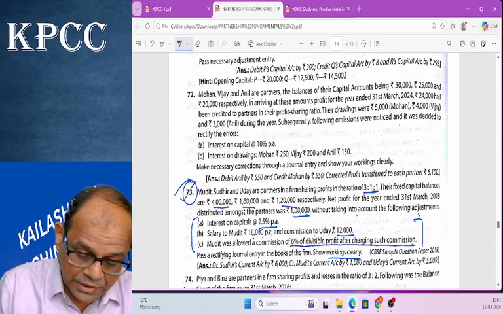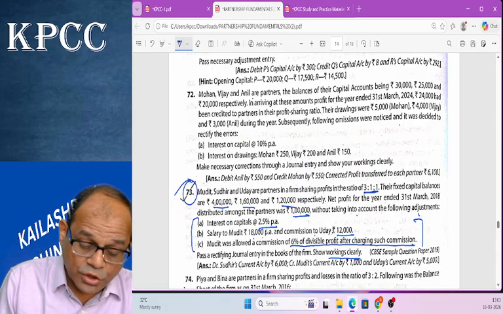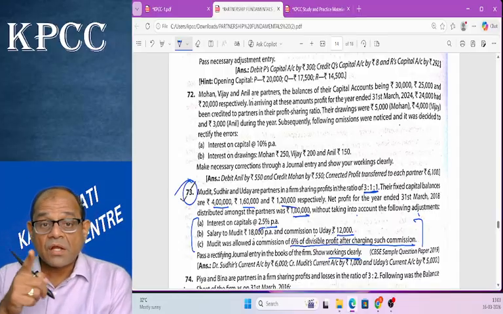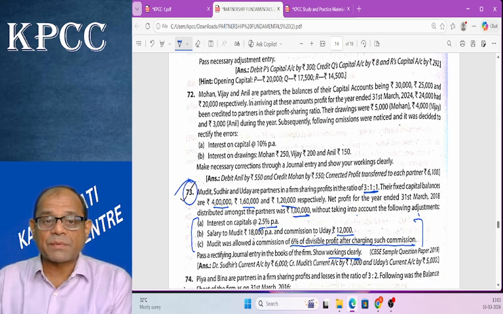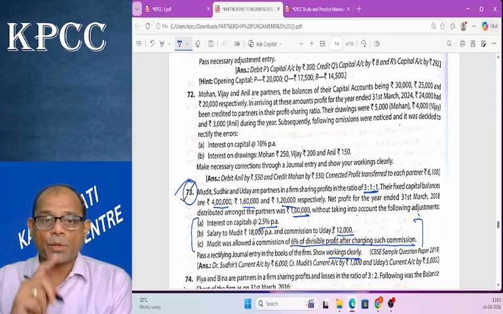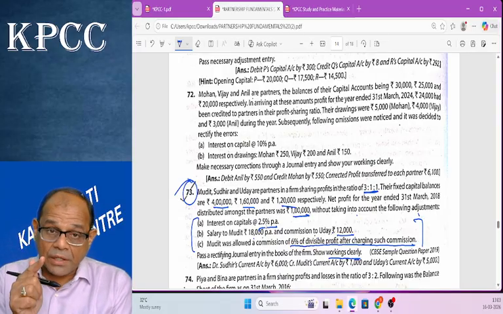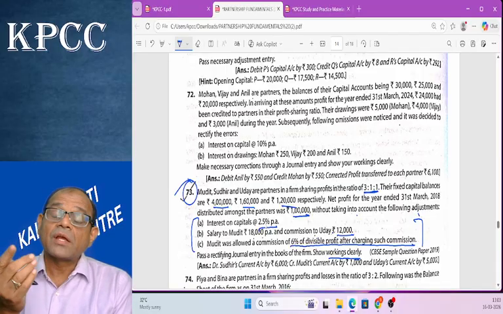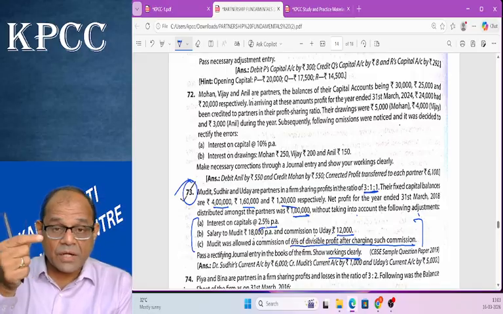Okay, interest on capital you give to the partners. Now interest on capital comes in the appropriation account on the debit side. From there it comes in the capital account on the credit side. Now both are there in that adjustment table. Partners' columns represent capital accounts, firm column represents the appropriation account. So for interest on capital, you debit it in the appropriation account and credit the partners.